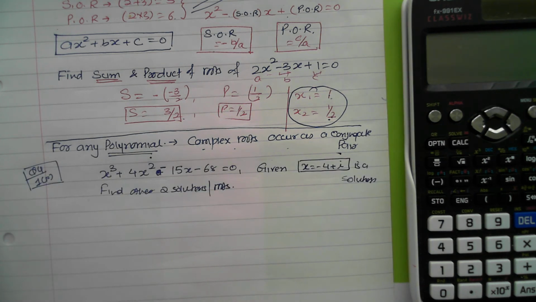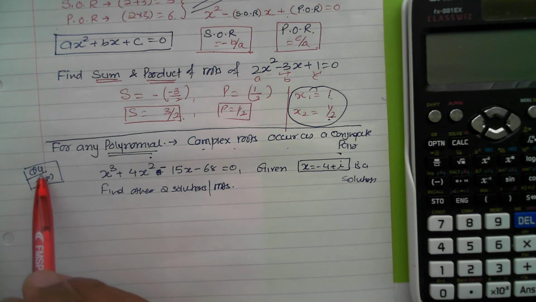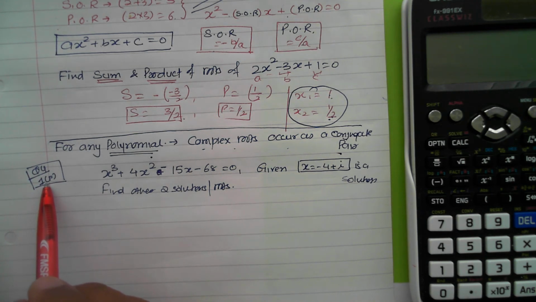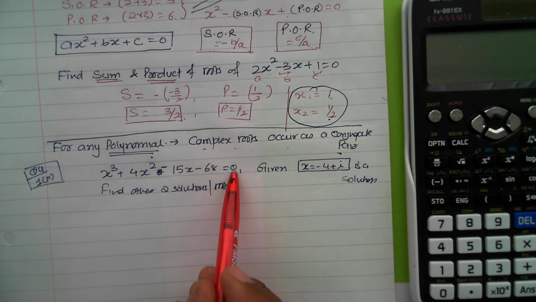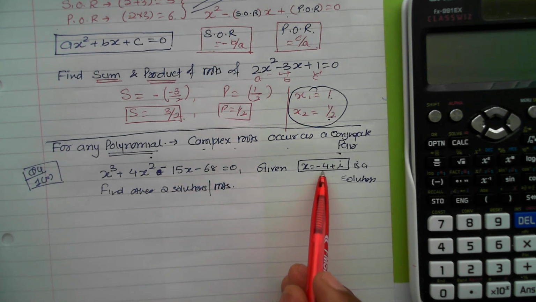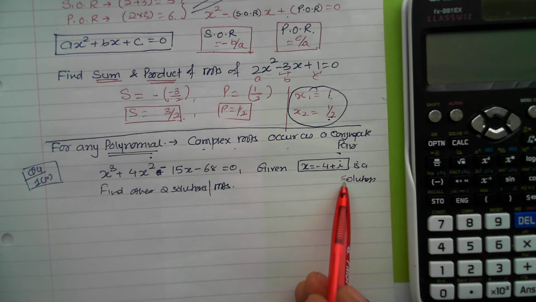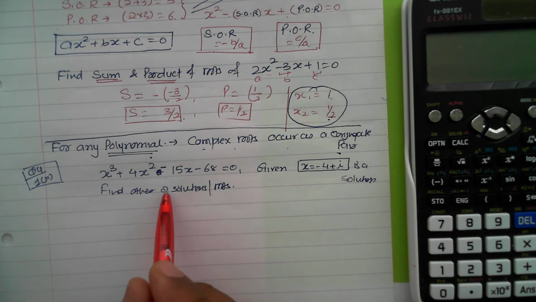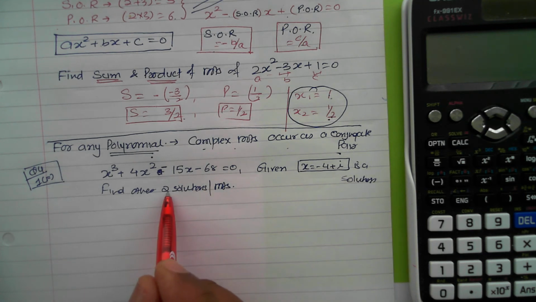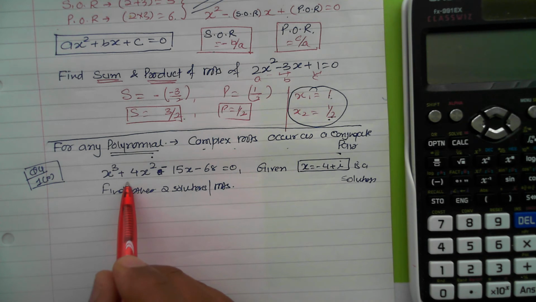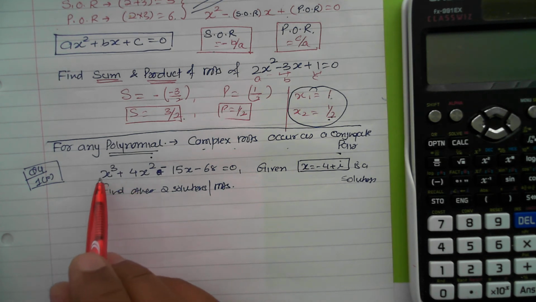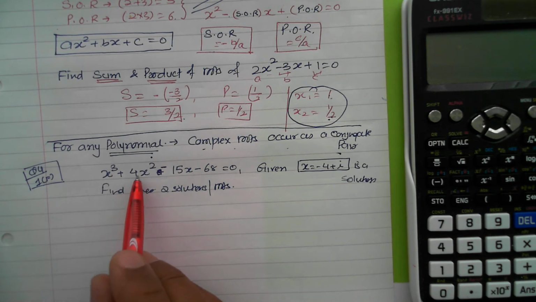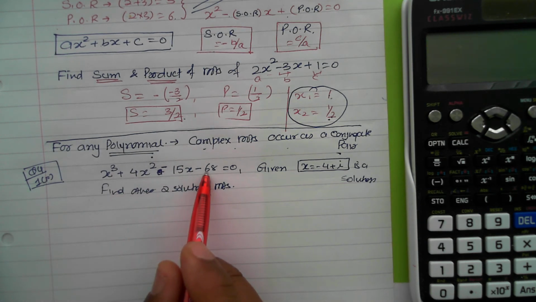Okay, so with that, what I'm going to do is question number 4 of exercise 1F in the book. It says this polynomial equals 0, this equation, has x equals minus 4 plus i as one of the solutions. They've given it to me. Find the other two solutions. I've just used x there because we normally use x, even though the book is using z. It does make a difference. As long as these coefficients a, b, c, d are real, it works for everything.